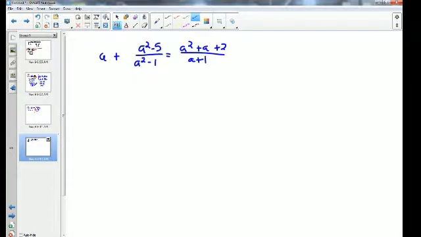Oh, okay. Yeah, so here's another one that's a little bit nasty. It's the same solution technique as the other one. A plus 1 and A plus 1. It doesn't matter. What's the common denominator here? Do you recognize this? A plus 1. It's the difference of 2 squares, right? So what's our common denominator going to be? A minus 1 and A plus 1.